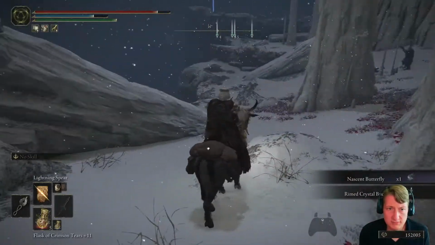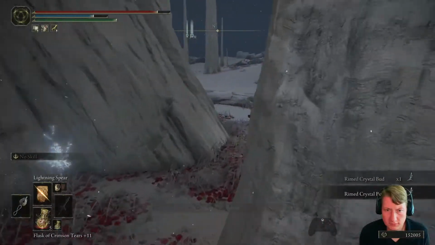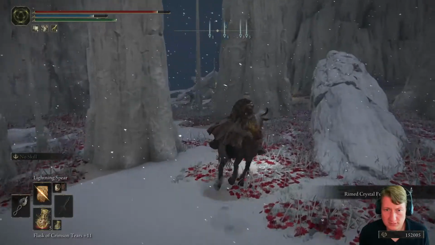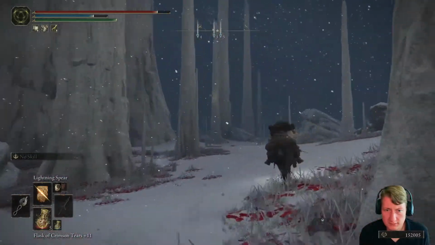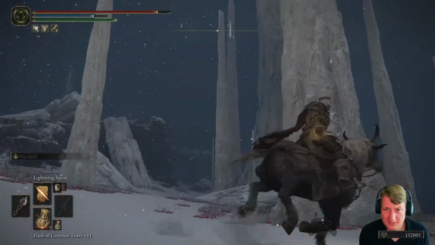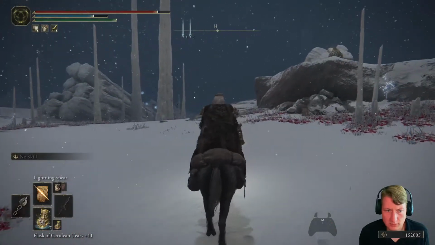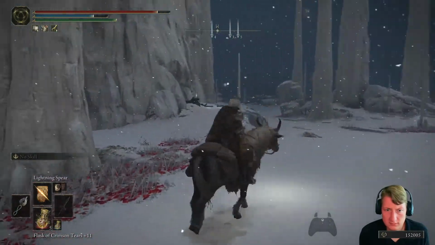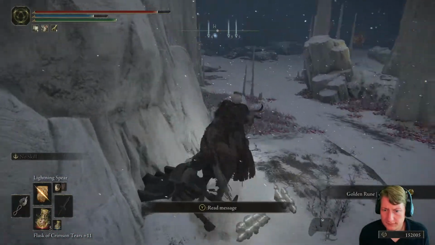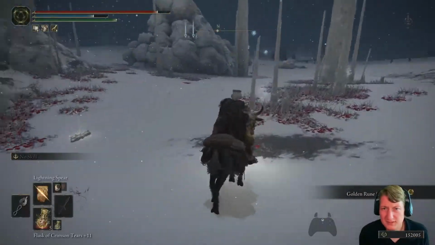Ah, ancestral followers again. Okay. Those look like grave warden duelist kind of guys again. There's a floating scarab, I think, on one of these. There's one. Yeah, this is an archer. There's guys everywhere. Golden rune. I'm confused.